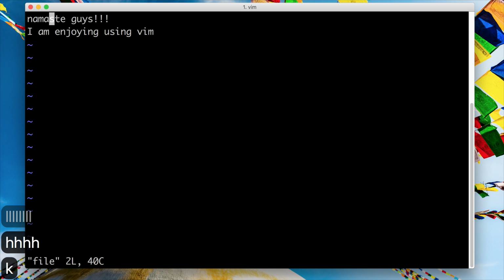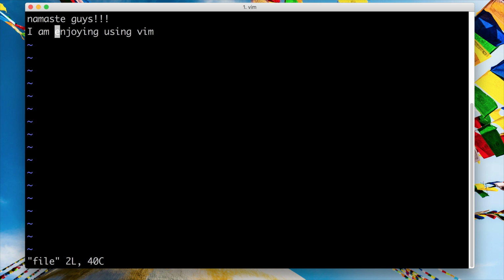It helps you move from one line to the next or one character to the next, right? And there's also another type of command which are operators, which lets you actually act on the content in your file. For example, one of them is X.